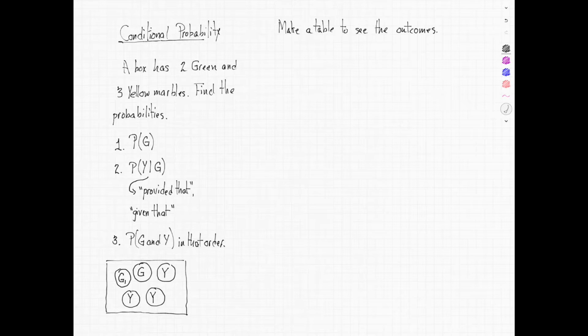But to keep track of the fact that we actually have this many marbles, I'm going to call these the greens. You might have green 1 and green 2. And then instead of doing yellow 1, yellow 2, and yellow 3, let's call it Y3, 4, and 5. So if I use the number 1 or the number 2, that's talking about the green marbles. And if I use the numbers 3, 4, 5, that would be talking about the 3 yellow marbles. So let's make our table, and we'll do it as first draw and second draw.